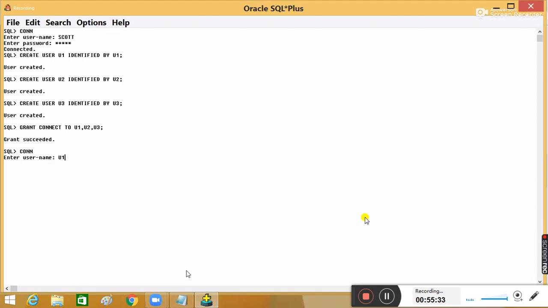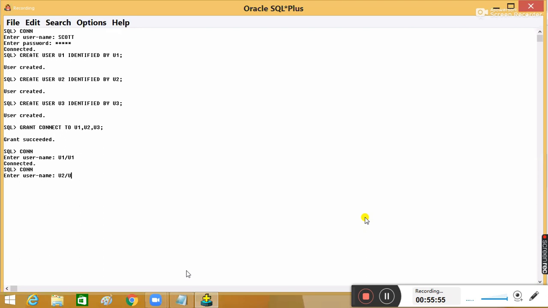Finally, U1 connected by U1. But after connecting, suppose you want to create a view or a table. You don't have the permission, only the connect permission.